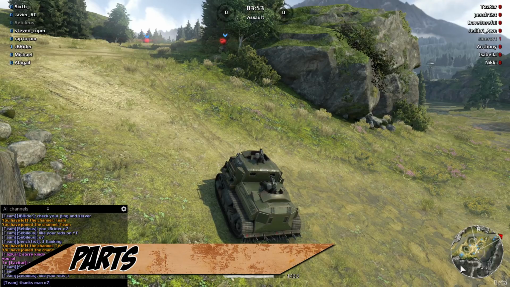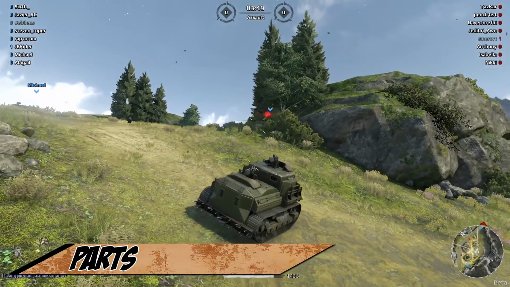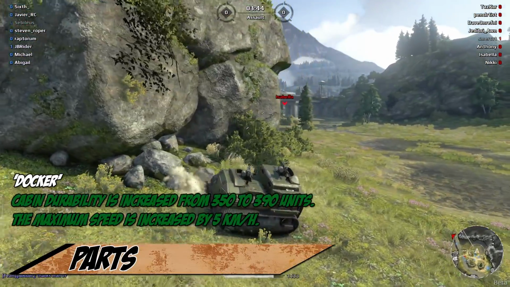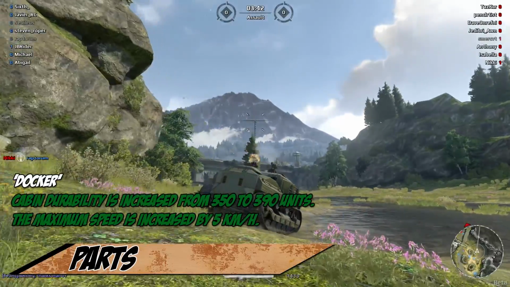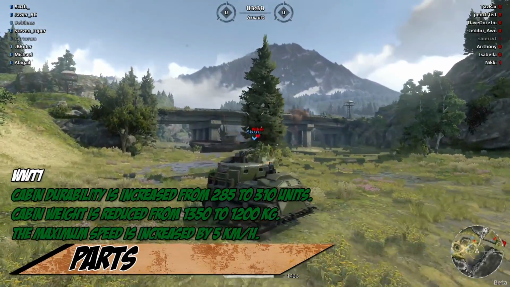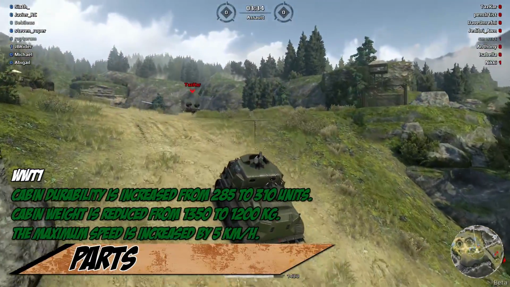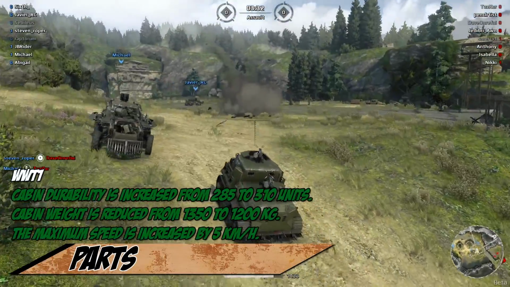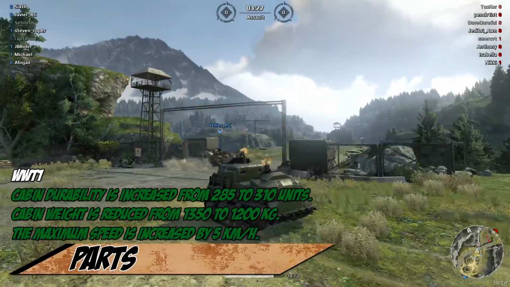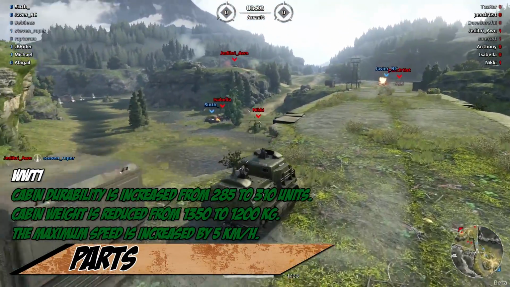As for parts, they added 2 new parts for the Nomads, which is air intakes or plain air intakes. They buffed a bunch of white cabins. The Docker cabin durability increased from 350 to 390 units, and the maximum speed increased by 5 kilometers per hour. The WWT1 cabin durability increased from 285 to 300 units, 310 units. Cabin weight reduced from 1,350 kilograms to 1,200 kilograms, and the maximum speed increased by 5 kilometers per hour.